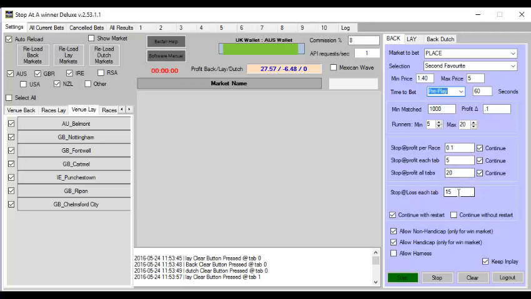Stop at a loss. This is probably the most critical part of the software. So just make sure you get this in your head before you move on from this section here.